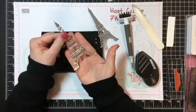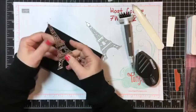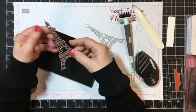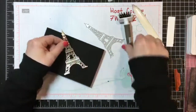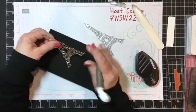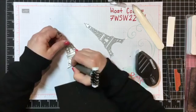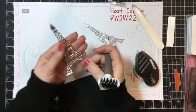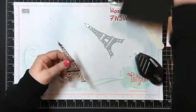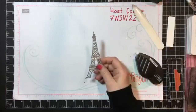Okay, now look at what a good job that did. You need to remember that the die brush is not designed to push your die cut piece out. It's designed to get as many of those little negative spaces out as possible. Now you can see I have just a very few down at the bottom, but I can very easily get those out, just like that. And now I have them all. So isn't that amazing? We don't have to poke at each of those little things. So I just wanted to show you how nicely that comes out of the die. Okay?